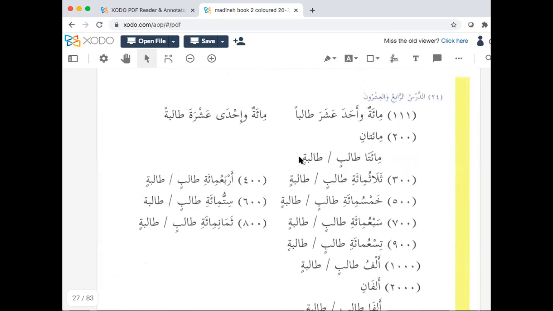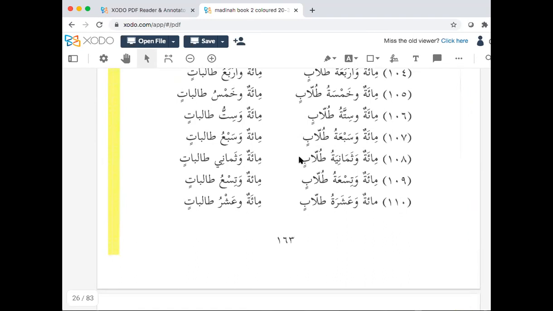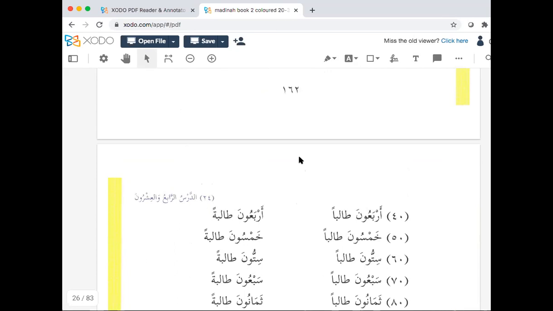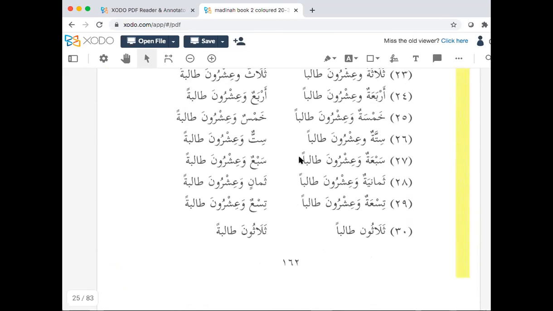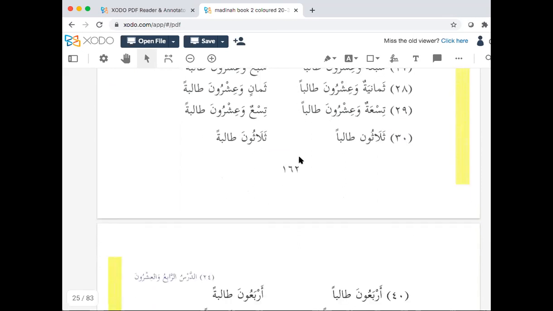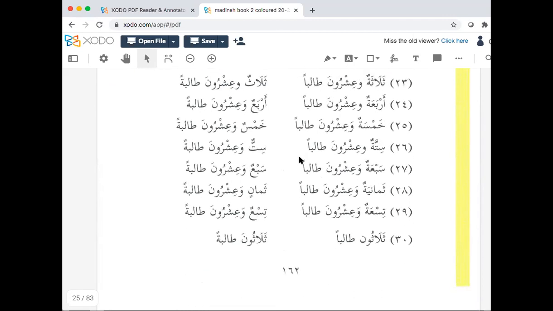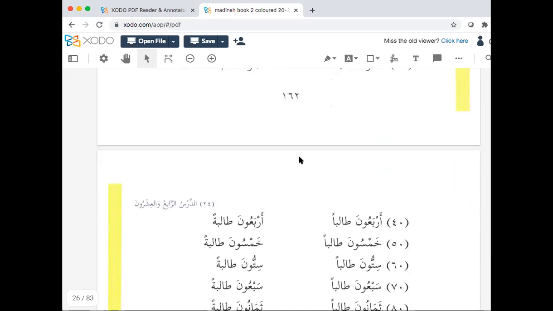So last couple of lessons, we tried to summarize how the numbers work, and I'm hoping that you got the overview correct from that working on the whiteboard. And then we came back at the end of the lesson to the actual book and began to read, and we will continue bi'idhnillah ta'ala reading now. Where did we reach? Just if somebody could remind me, because my page shut down and then all the annotation disappears. Do you recall where we left off, which number it was?